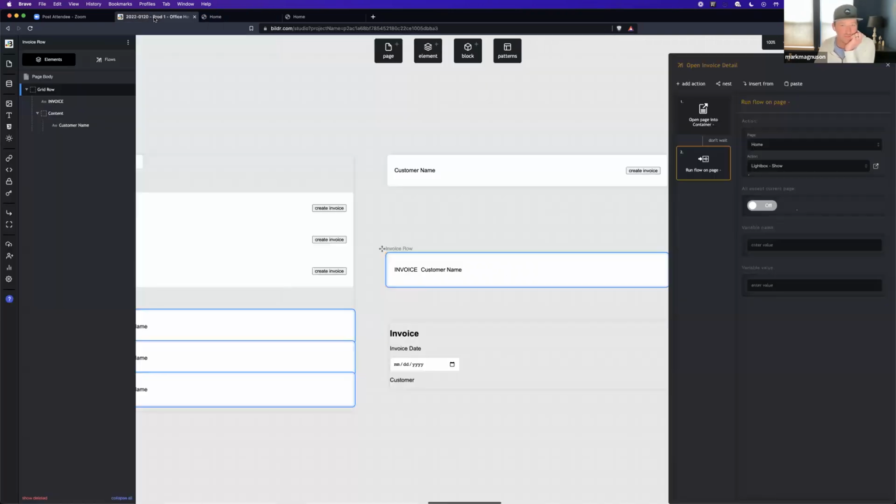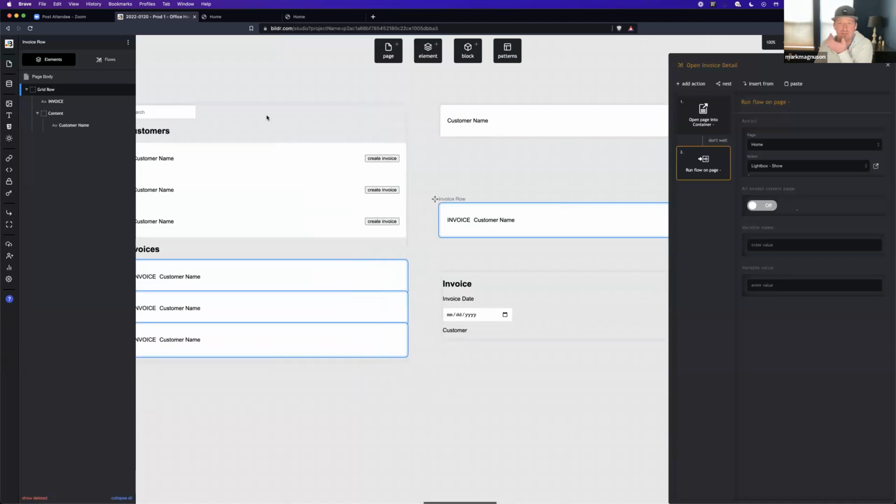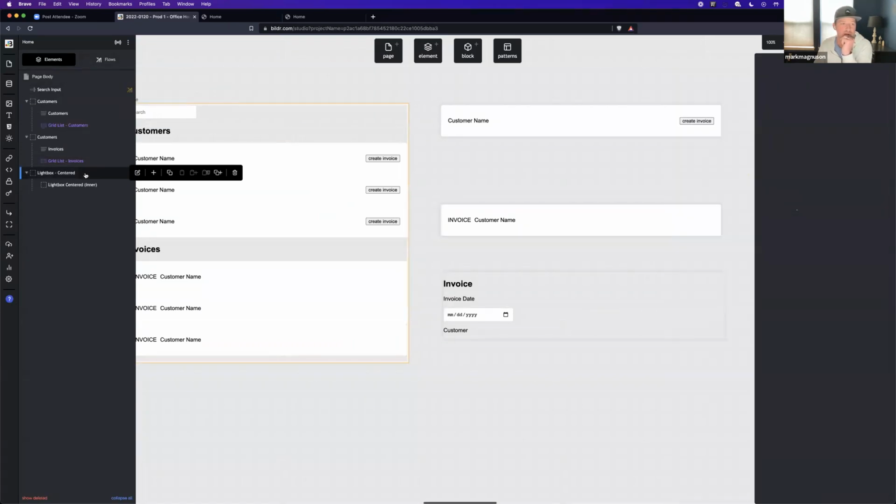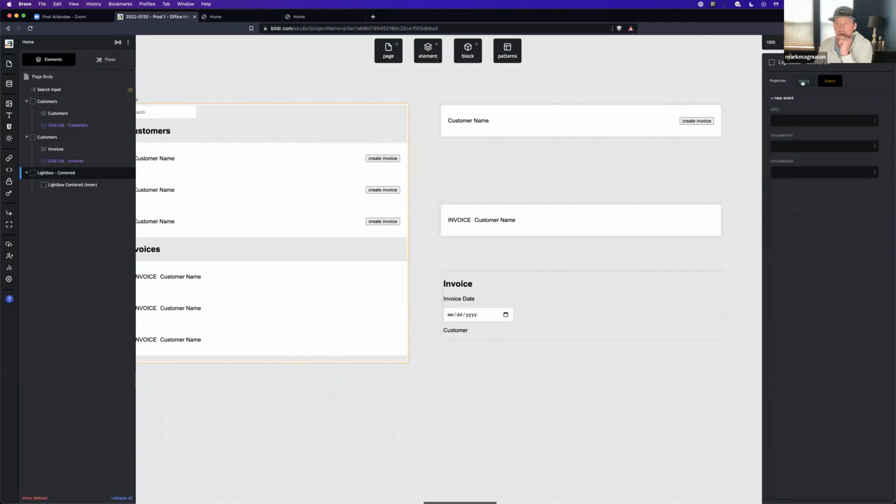Okay, now we didn't set up any way to close this Lightbox. So I'm clicking around, I can't close it, right? So there's nothing I can do to close this. So let's make a close. There's two ways to do that as well. Like everything, there's like a billion ways to do it. One way you could come in here and go to the outer and let them on click of the outer hide the Lightbox. So they just click anywhere on the outer and it'll hide it.